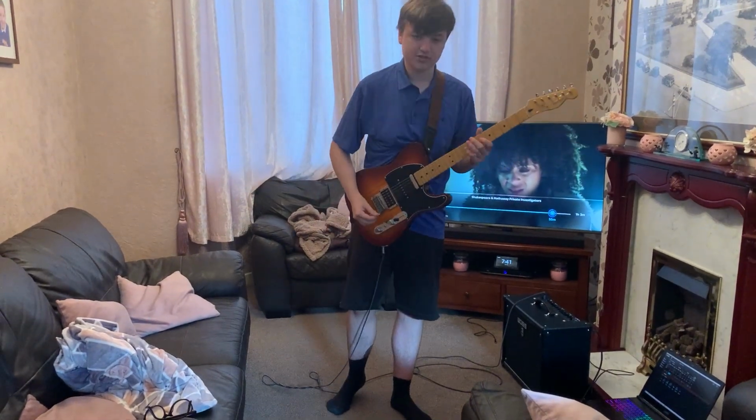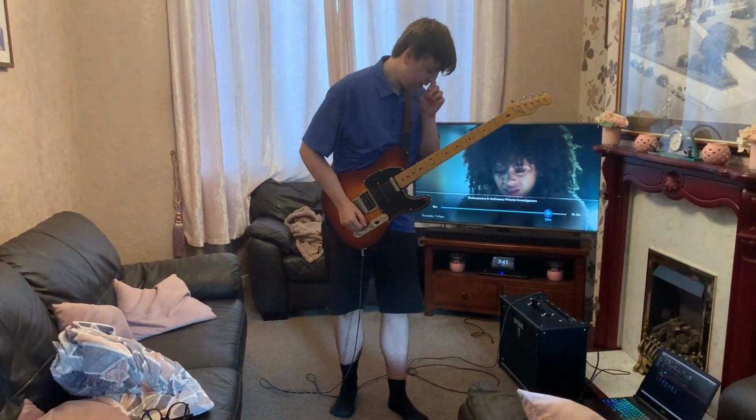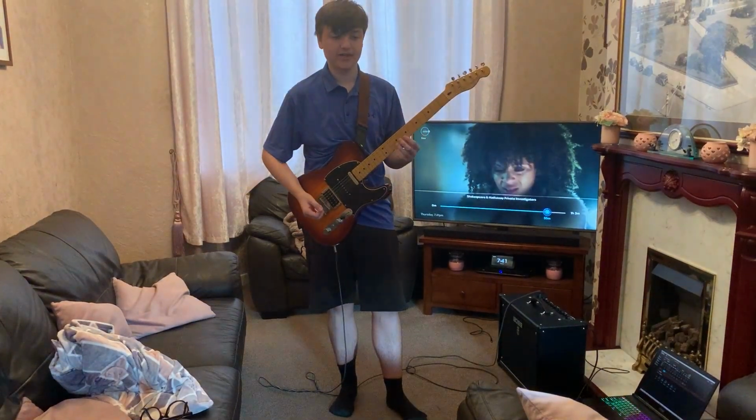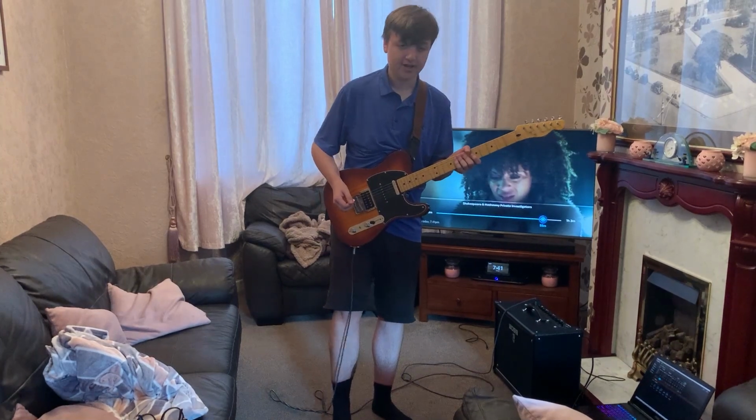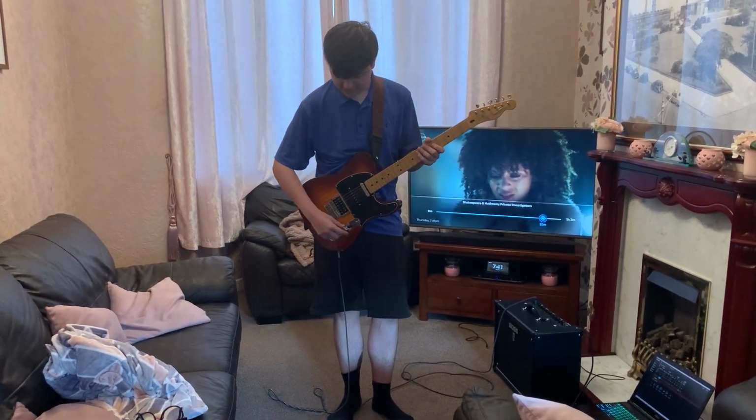So I was looking around on YouTube and I really wanted a pedal switch. Now you can get one for the Boss Katana 100, but it's quite expensive. And mine's only a 50, so I decided to make my own. I have an old keyboard and I thought I'd show you what it sounds like and then how to make it.